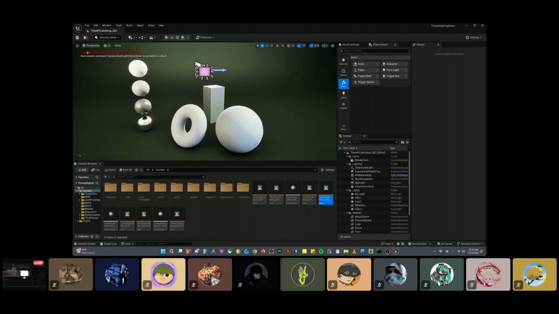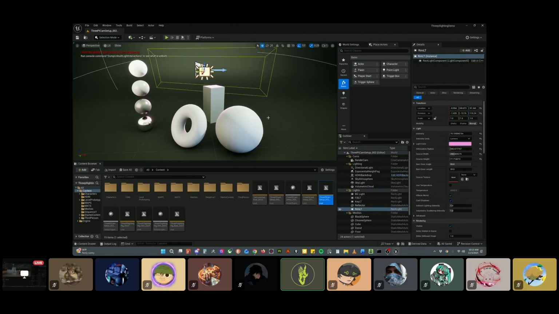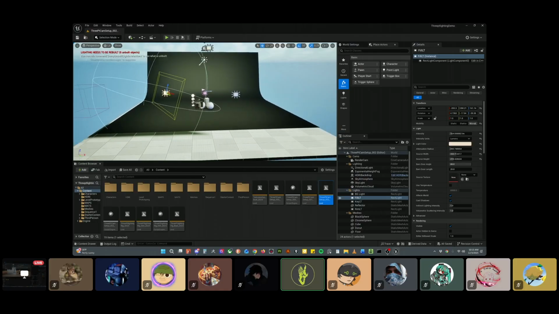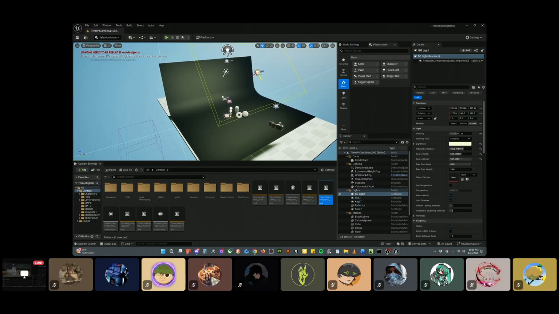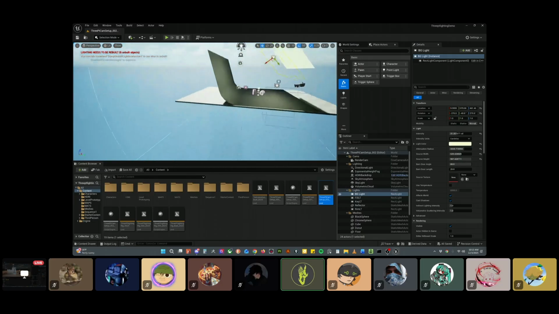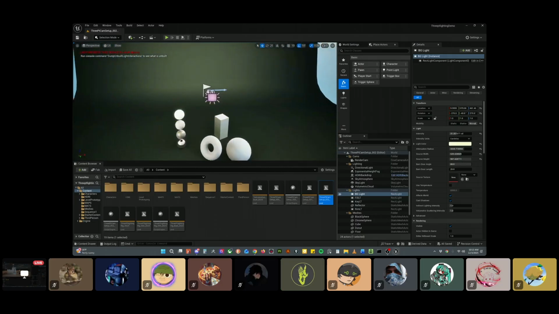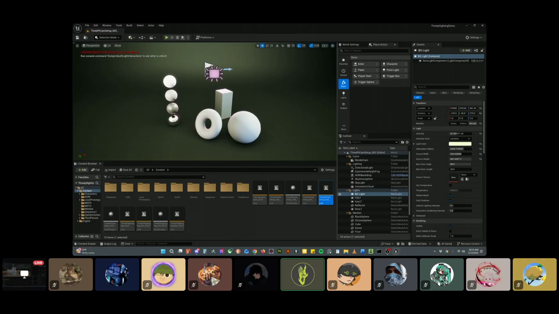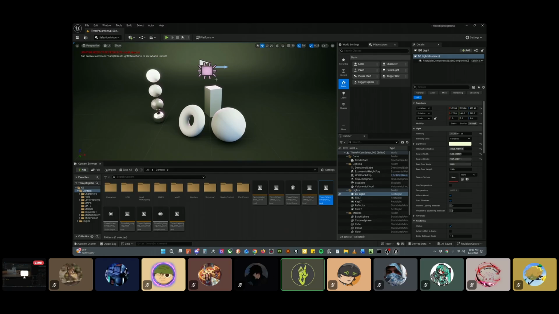I'm glad I did this because look, lighting needs to be rebuilt. This is what I was saying the other day. Depending on the type of light we're using, there may be a light in this scene that is not a movable light. Or I did something in this scene previously that may require that these lights be rebuilt, or this could be the version of Unreal that I'm using that requires me to rebuild these lights.